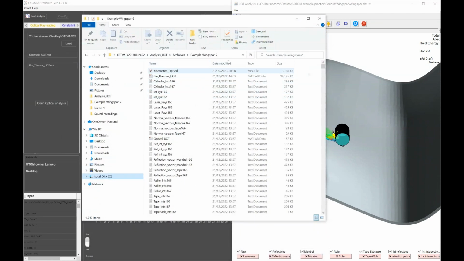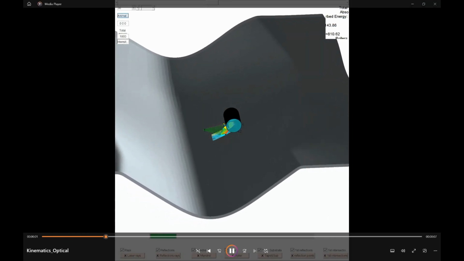And this is the directory of the files, and the animation was generated here. And if you double click on it, you will see the animations.